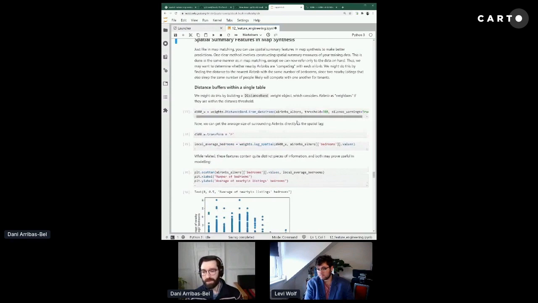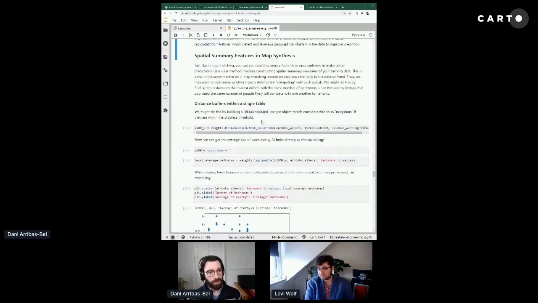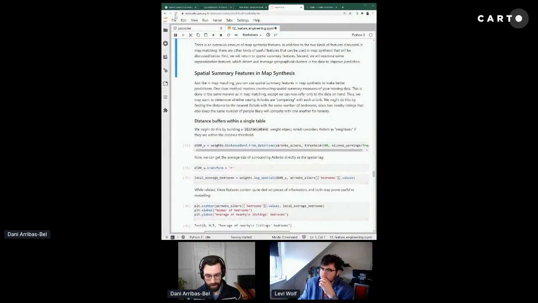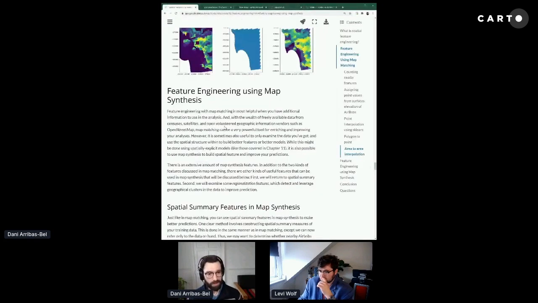But map synthesis is about expanding, and there's a few. Let me come back here to the chapter, and I'm going to toggle this off just because I can and because hopefully it will let you read this a bit better.